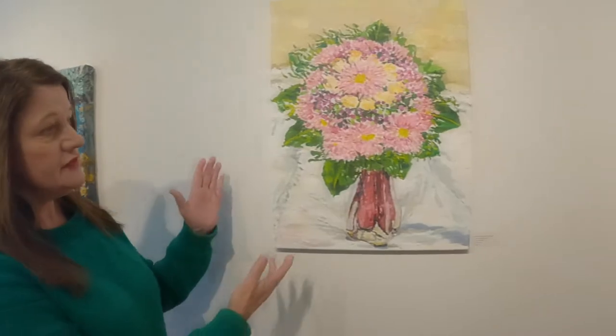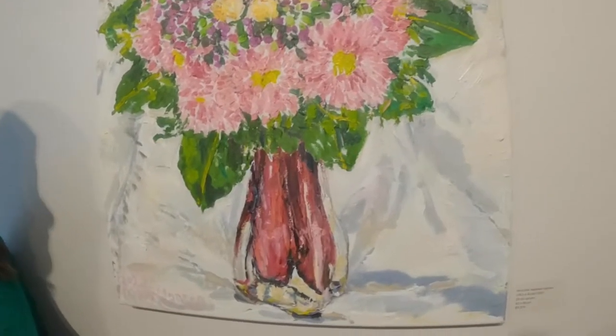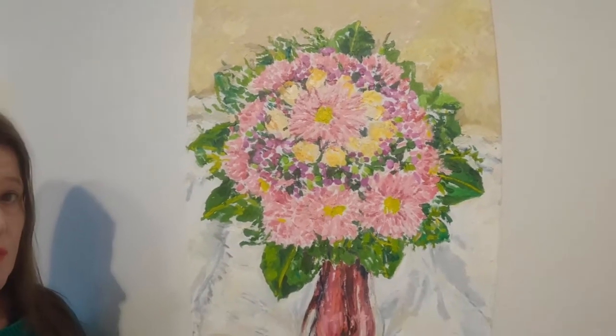Here's a beautiful bunch of flowers that my sister arranged, called Life's a Bunch. You can see the wonderful use of rose matter in this painting to get those purples and pinks. Rose matter was the colour found on the wealthy walls of Pompeii, and it comes from the rose matter tinctum root. It's about $140 a tube, but it has a beautiful translucent quality to give these pinks a glow.